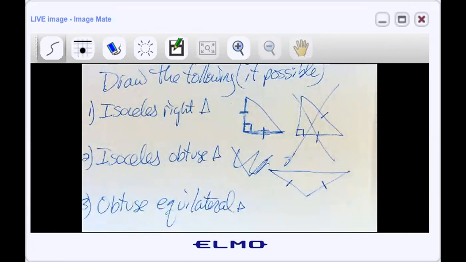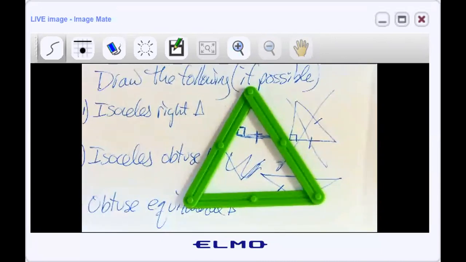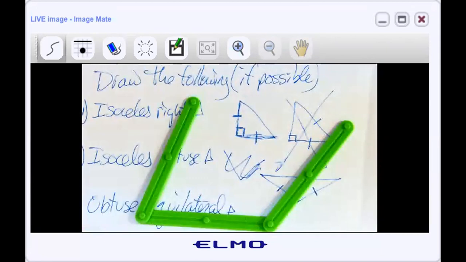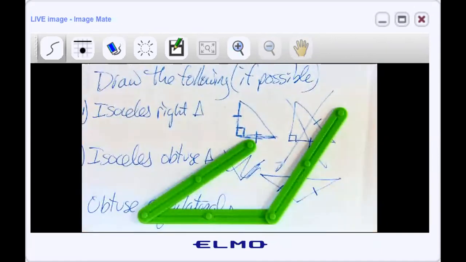How about an obtuse equilateral? Is that possible? Yes. It is? Well, I mean, not technically, but you could probably try it. We try. So here's one that has all three sides the same. There's no way that one of these angles could be obtuse and it be a triangle, right? So here's my obtuse angle. If these three sides really are going to be the same length, this one's never going to reach, right? It would never be able to get there if I'm keeping all three sides the same.